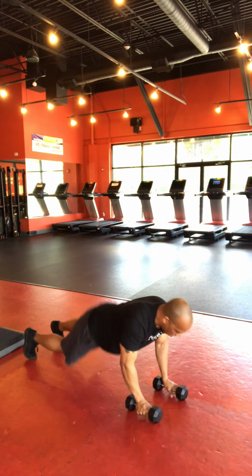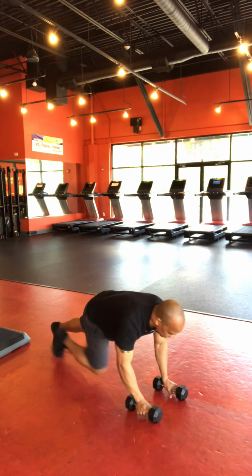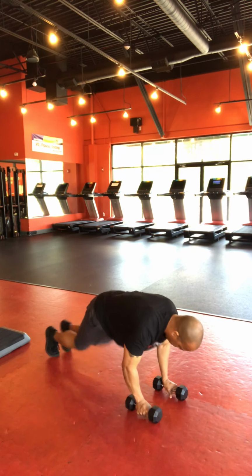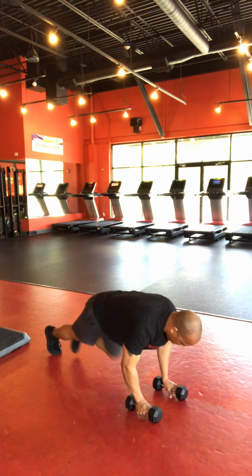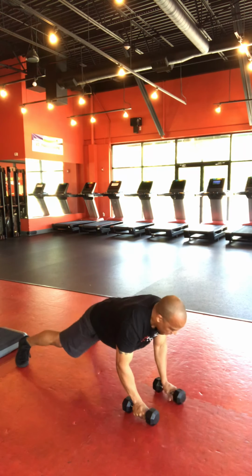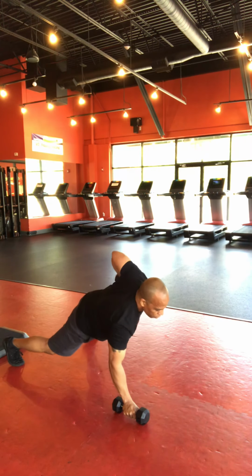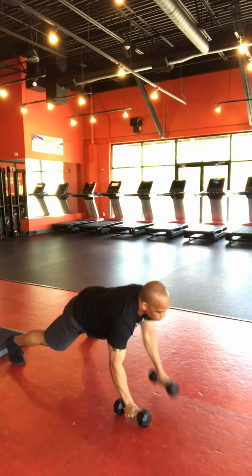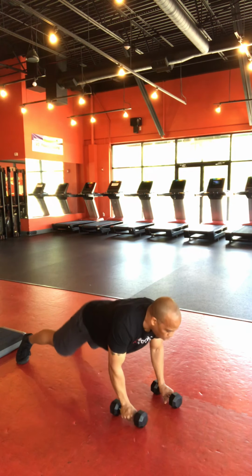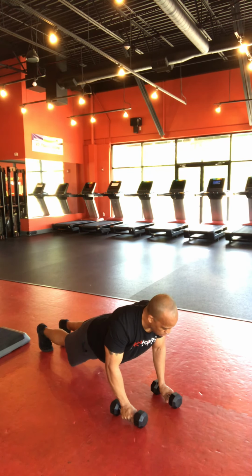3, 2, 1. Let's renegade row again. I'm sorry, let's mountain climb again. 10 seconds. 3, 2, 1, renegade row. 1, and boom.